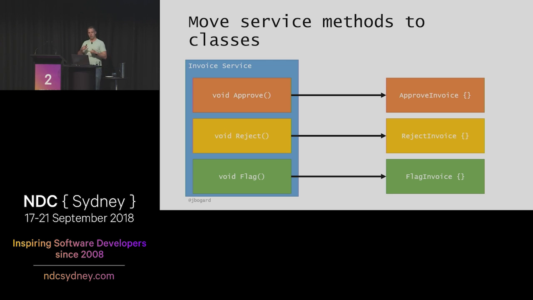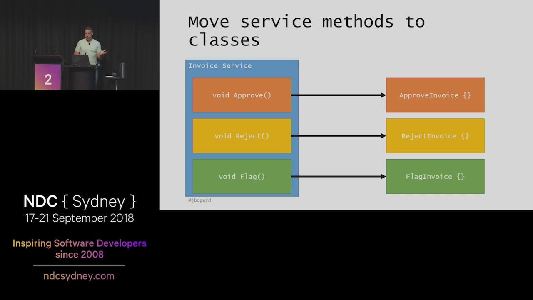So if I could approve, reject, or flag an invoice, instead of having one class that had every single kind of thing you would do with that thing in one single file, I moved each of the different operations that would never be executed with each other into their own individual classes. So when I changed, for example, the approve function, I didn't have to worry about the side effects with rejecting or flagging an invoice, because all the code related to that kind of operation was separated out from all the other different pieces.